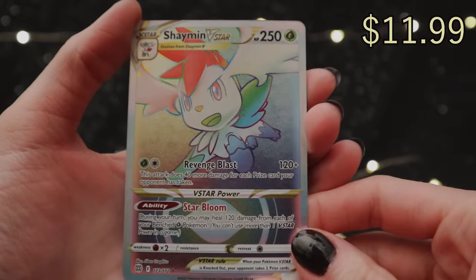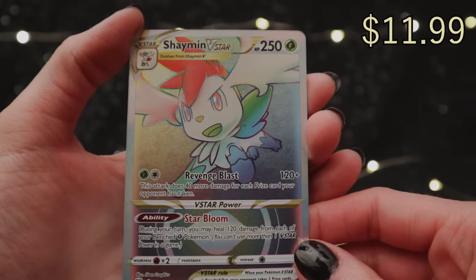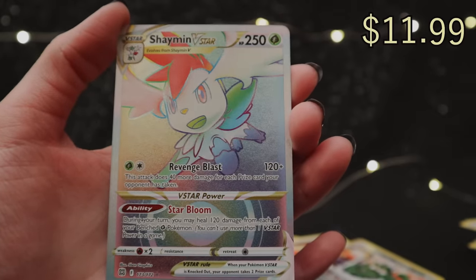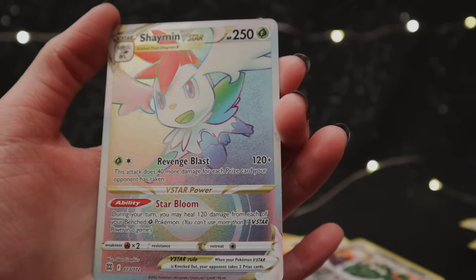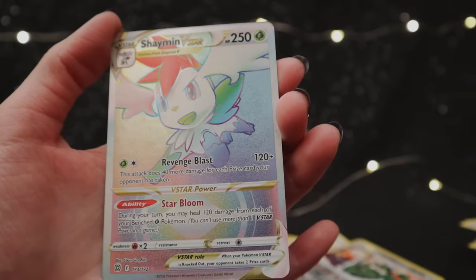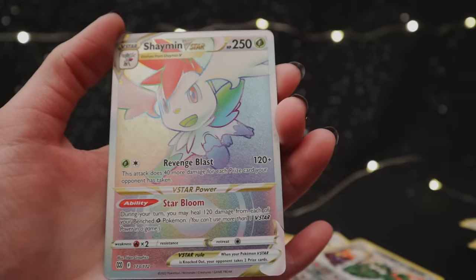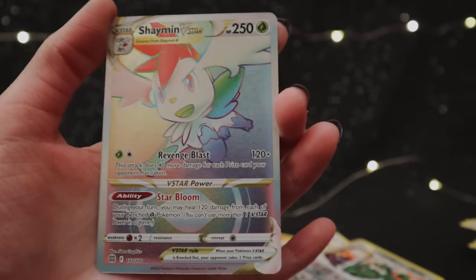Interesting, the coloring makes Shaman look almost like a ghoulish version of Shaman. Gray and ghostly a little bit. Green lips like something almost undead. Red eyes. Spooky card. With Revenge Blast and Star Bloom. Cool, cool card. Always love Shaman. And I do like this version of Shaman they've come out with. Much more active version of Shaman. Okay.